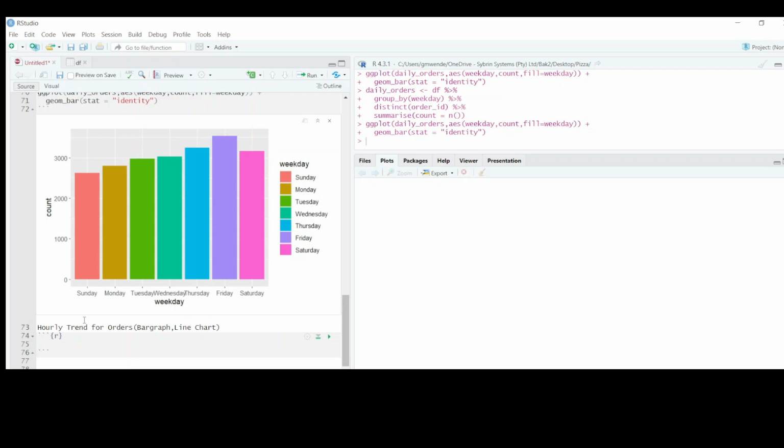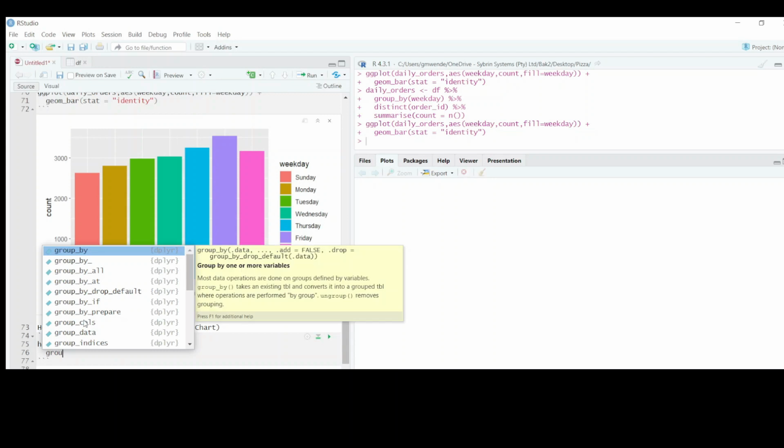So again, here we're counting the total, the count, so again we're going to use the summarize function. Maybe you can even try and pause the video and see whether you can do it fast. So I create a variable here, hourly order. Here I'm grouping.